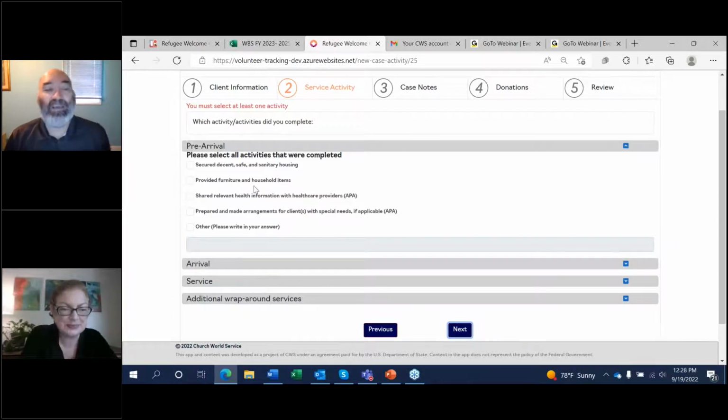They're all listed. Actually, the local offices are able to choose, so this is a total list, and we're still in beta mode, but one of the changes coming really soon is for the local office to determine which of the core services they allow their volunteers and community sponsors to do.